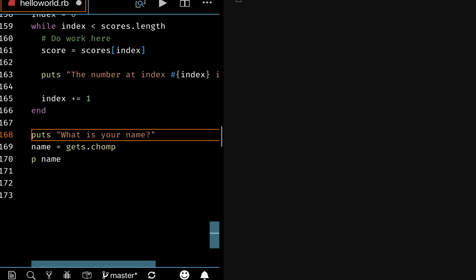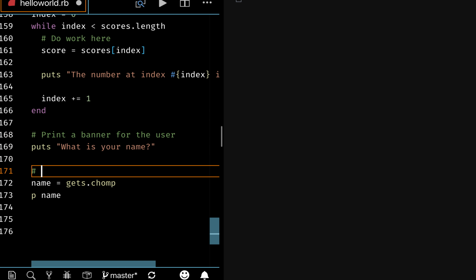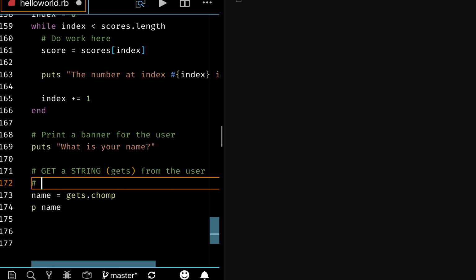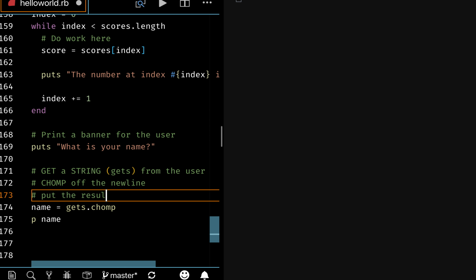So the puts is like a little banner for the user. Print a banner for the user. Then get a string, chomp off the new line. Put the result in the variable name.